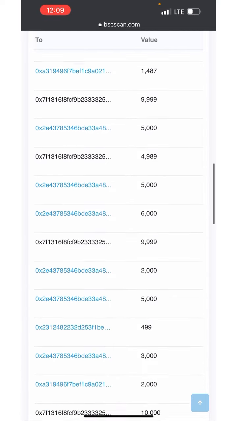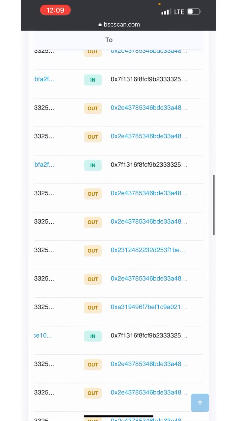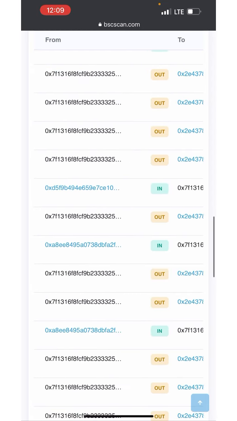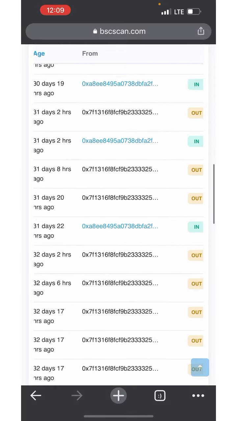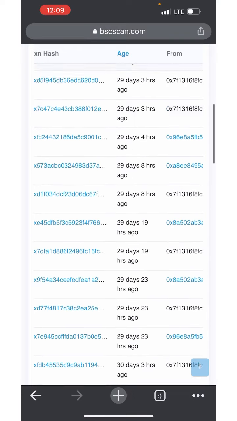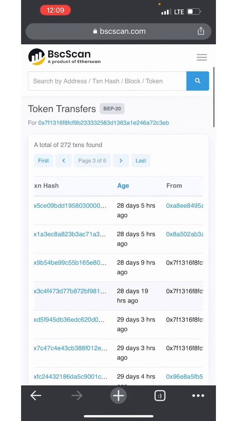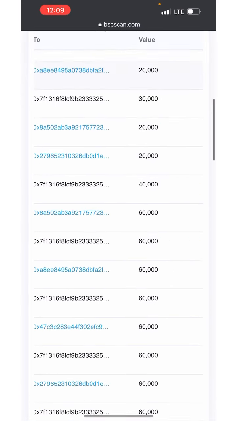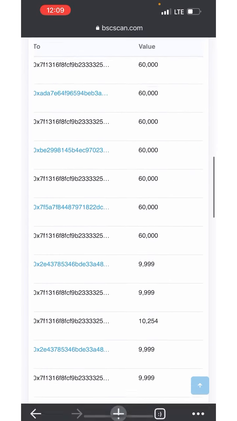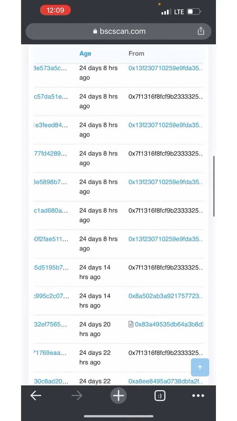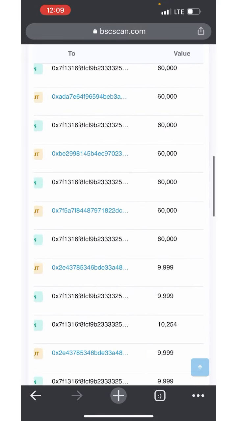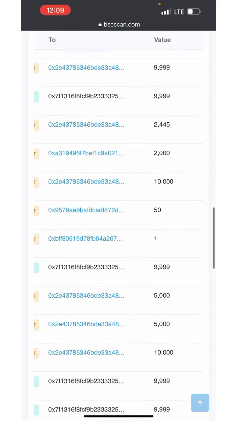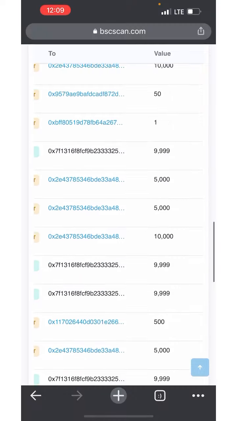Okay, so you see different amounts going out from this account at different times. Okay, so let's see. Okay, these are older transactions. So what we're looking for should be within page 2. Okay, so in page 2, let's see the amounts that are entering and leaving. So you can see those range are actually here. That's within 24 days ago that he actually started those transactions. So before those ones, you can see there are smaller transactions here.